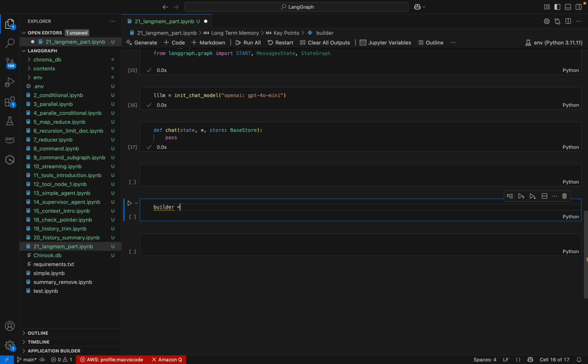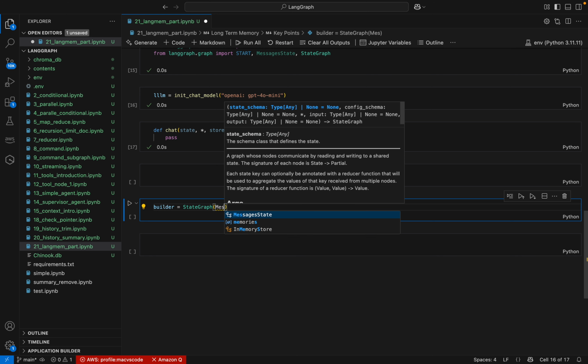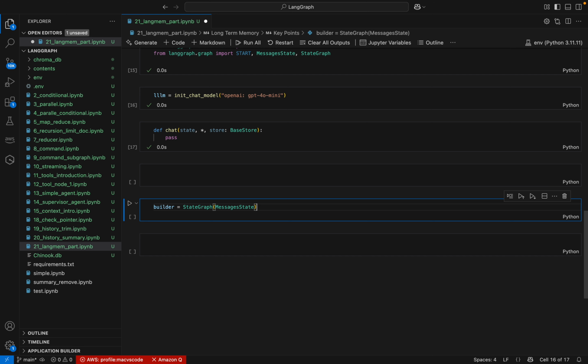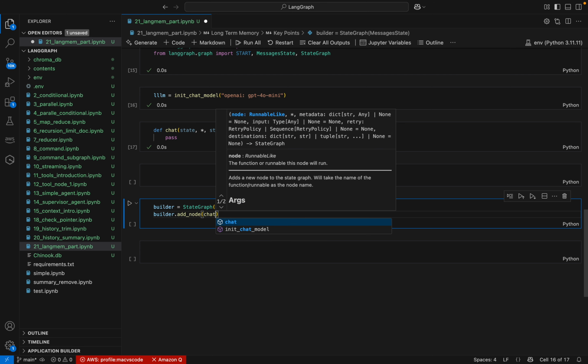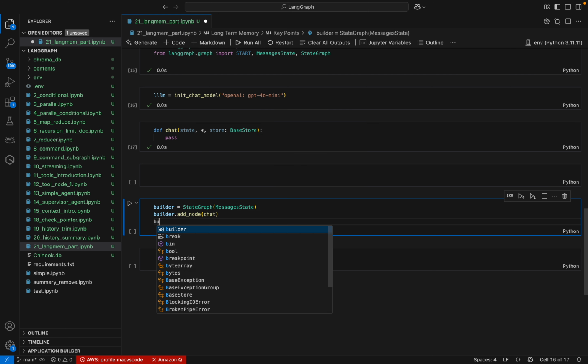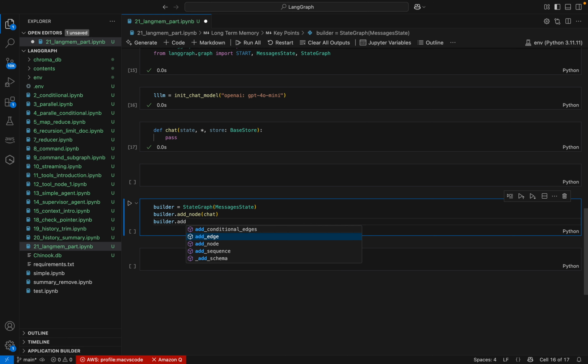So I'm going to build a graph. Here the StateGraph, the MessagesState is the state. Now I can add a node with builder.add_node. Here the chat will be a node. Now I can have an edge.